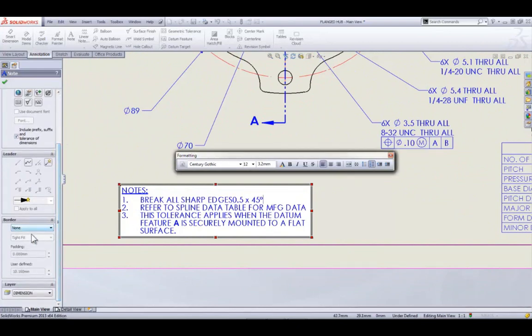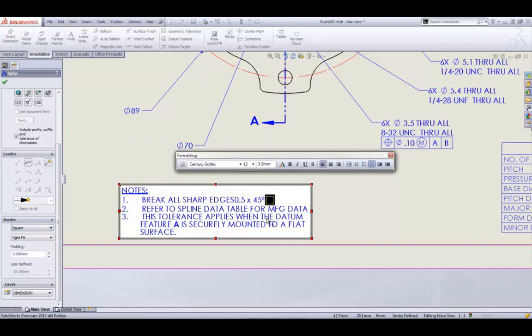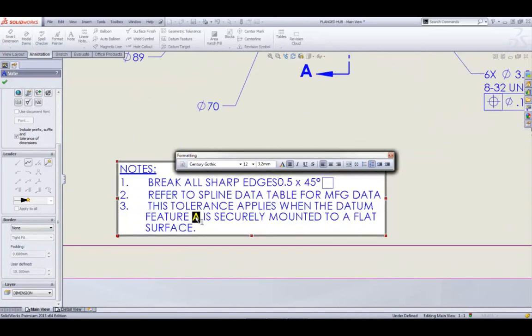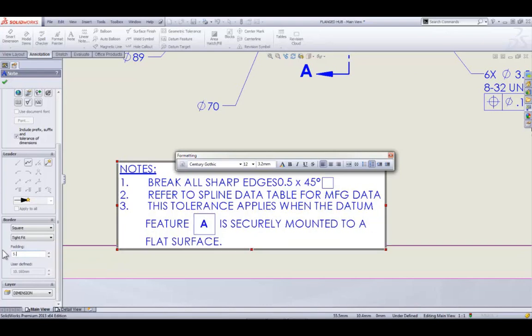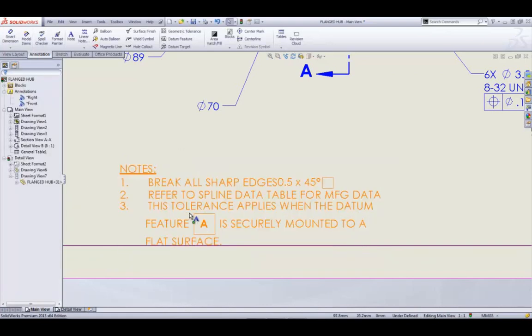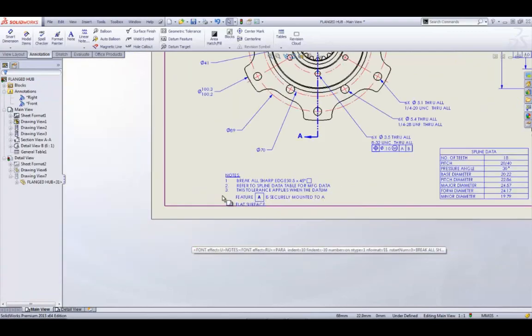Another thing they have done is, if you create any kind of border around your text, you can now add padding to it. Like if I select this A here, I can create some kind of a square around it, and we now also have an option to add some padding, so that box will control that too. So that's another little new enhancement.